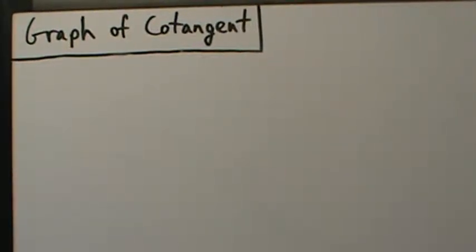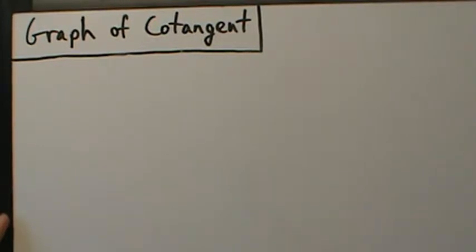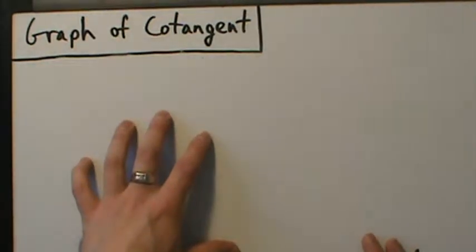All right, let's start talking about the graph of the cotangent function. When we did the graph of sine and the graph of cosine, we looked at some animations. We didn't do the same thing with tangent because it wouldn't have worked out as nicely, and it would have been better to go a different route. With tangent, we looked at the asymptotes and plotted some points. We can do the same thing with cotangent, but let's do something a little different again.